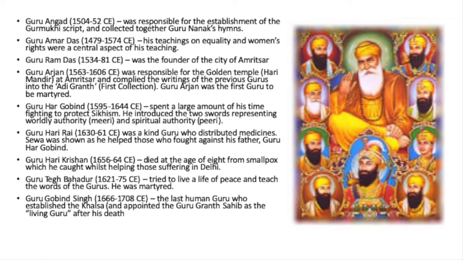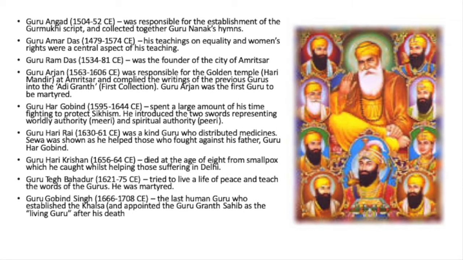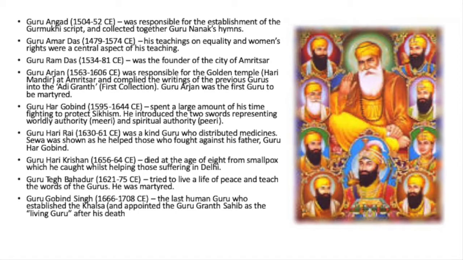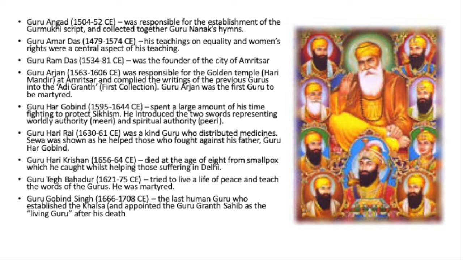So for example, we can see on this list that Guru Ramdas founded the city of Amritsar, where you would see the Golden Temple, which Guru Arjan built, and he began to put together the Adi Granth, which was the precursor to the Guru Granth Sahib. So there are different things that each one of them did that highlighted importance, but we tend to just focus on Nanak and Guru Gobind Singh or Guru Gobind Rai.